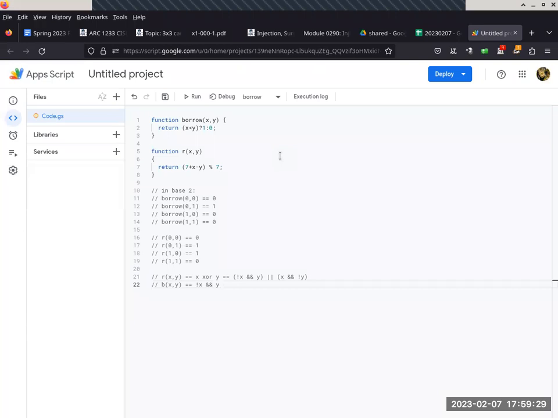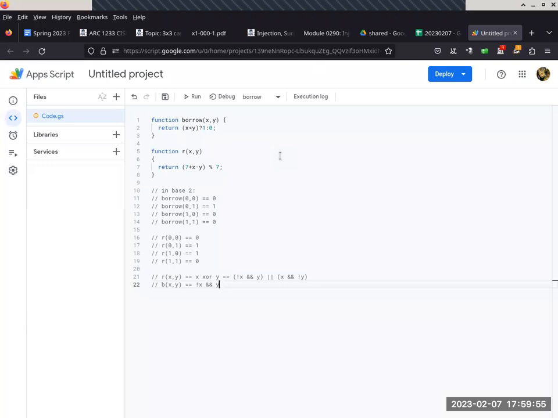But how do we know this works? I mean, it sounds good, right? It sounds like it's going to work out for the one case that I want to end up with a 1. But how do I know this is going to work out for the other 3 cases? Exactly. The truth table will convince us that this will work out for all 4 possible cases, and we're good here.